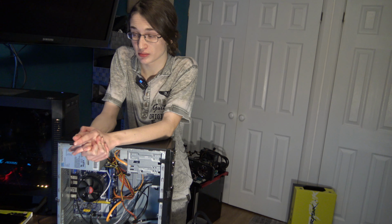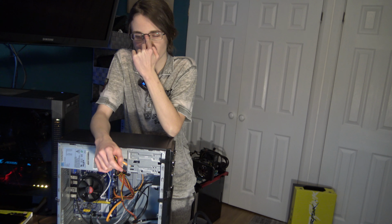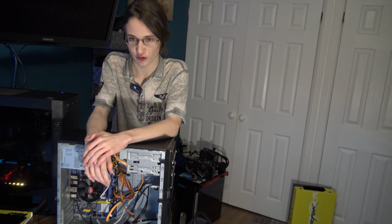Okay, so it's the next day. Again, that should be my slogan by now. But silly old me forgot that you can't actually have more than 4 gigs in a 32-bit installation of Windows 7. Oops. But whatever. I took the opportunity while I was swapping out RAM to exchange that 4 gig 1333 megahertz stick that was inside for a 4 gig 1600 megahertz stick I had lying around, so hopefully that will at least provide somewhat of a nice performance boost.